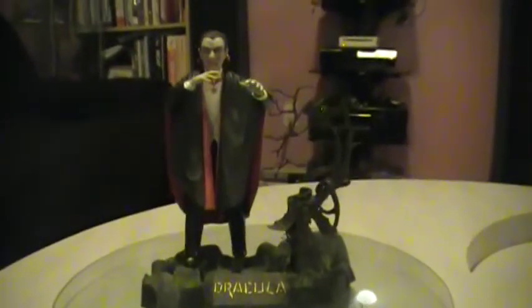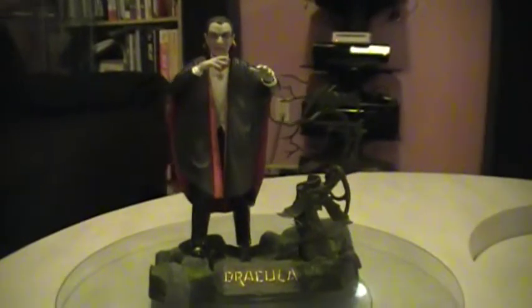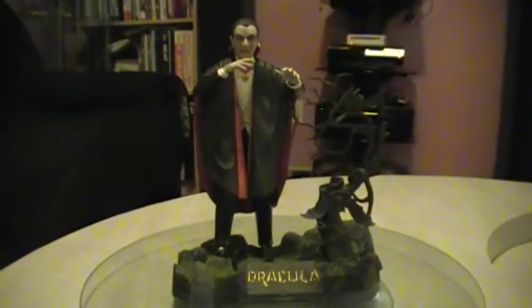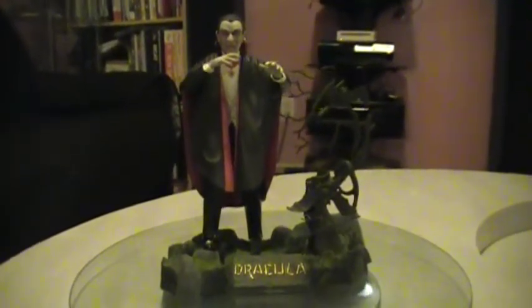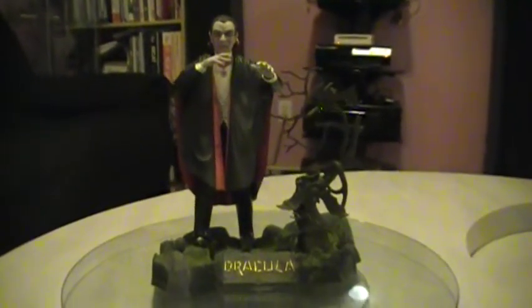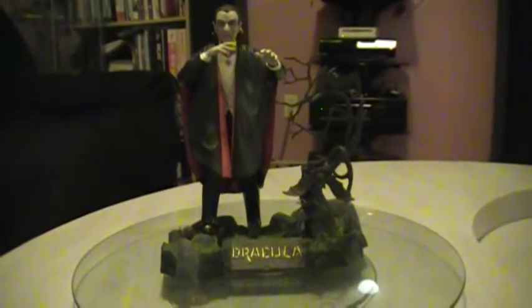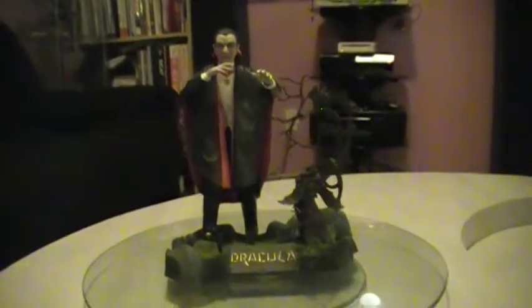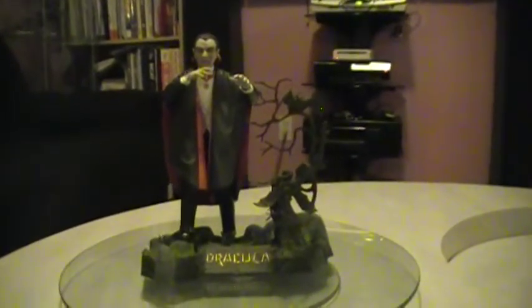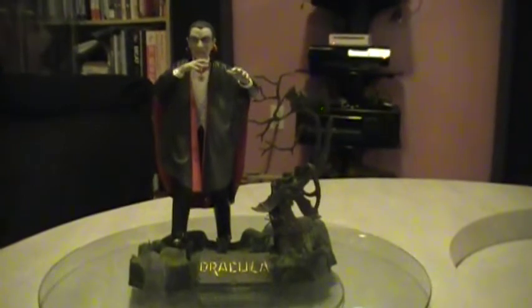So this again is the final reveal for Excellent 12 and the Basement Modeler's Vampire group build. This build was long overdue, but I finally finished it. I've got all these group builds, but like I said, I've been running late with them all because I've been doing a lot of home chores. But I will complete them all — so we can put this one in the books.